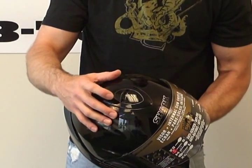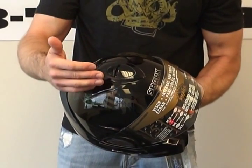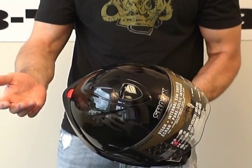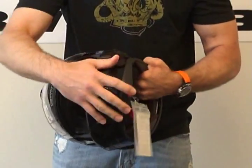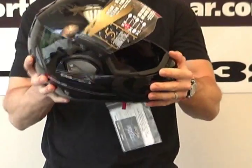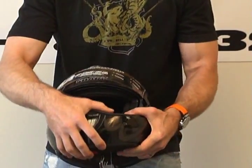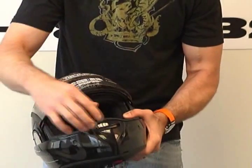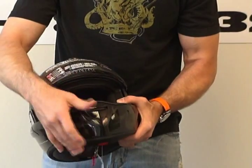Ventilation: we have a vent here on top of the helmet. It's got kind of a scoop built into it to help direct the air down to the vent. That serves a dual purpose because when you have your gloves on, it makes it easy to feel it and put it into the position you'd like. Let's put the chin bar back down — simply dropping it down does not lock it into place. You need to give it a push to get it to lock in; you'll hear it lock, and of course always double check it. Your chin vent has the same concept as the vent on top. It has a big tab on it. You can feel it with your gloves on and actuate it that way.